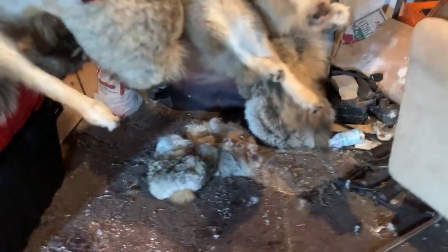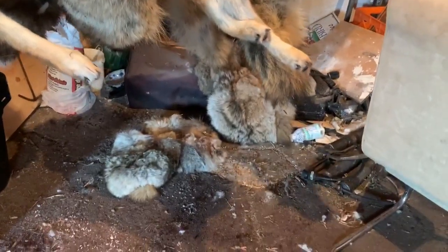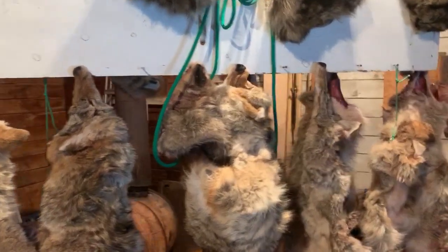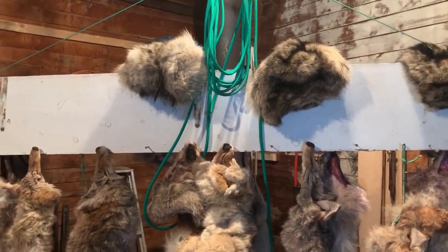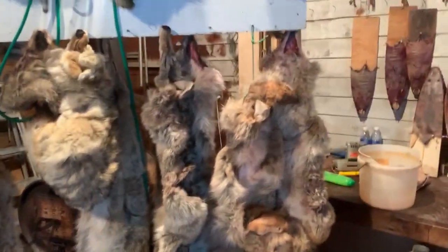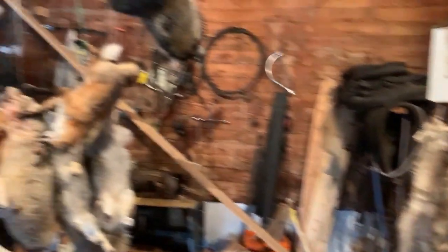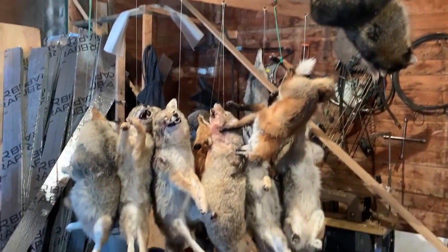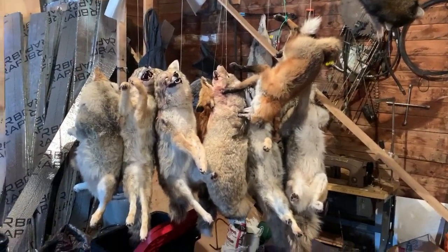I have a few more of my brother's down here that we have to do the same - they've been skinned and still need to be fleshed. My brother's shown up to help. He also brought more hides - got some coons up there that are going to be thawing out, another coyote hide, and I got his coyotes hung up on this side, and the badger that he got. So these are all the coyotes that have been skinned and we need to flesh yet, and there's four more coons up there to skin and flesh.